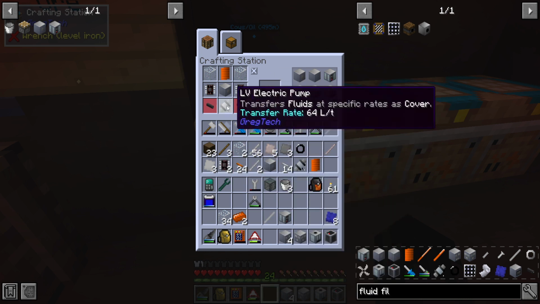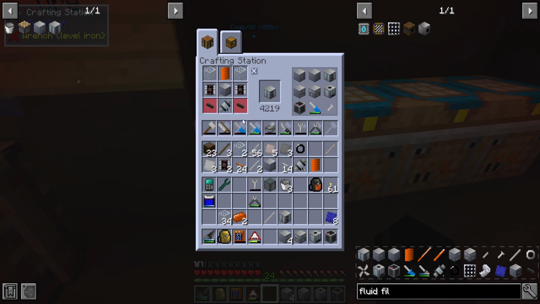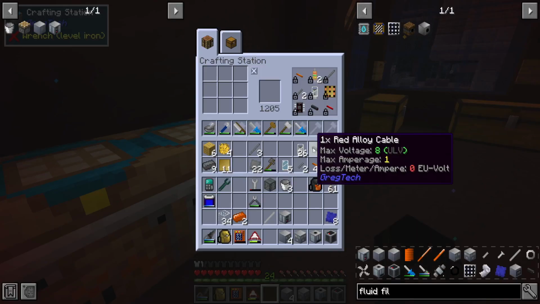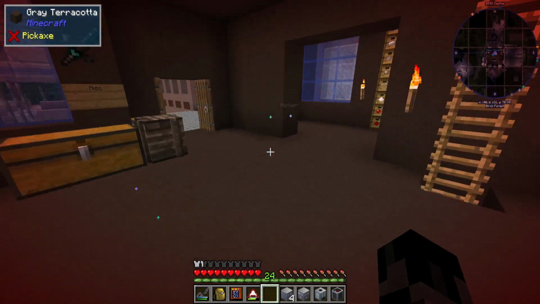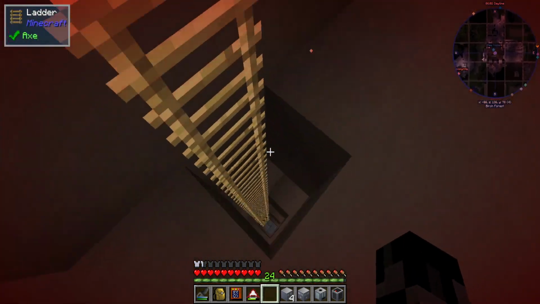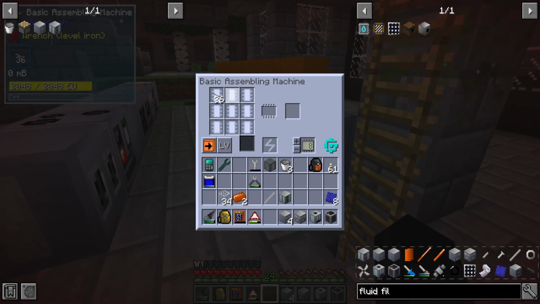What? We don't have enough tin cable? I thought we had enough for this. Basic distillery. Tin cables. That's not tin. We need tin. And we need rubber. And we have no rubber. It's a sad day. Very sad. There's none in here.